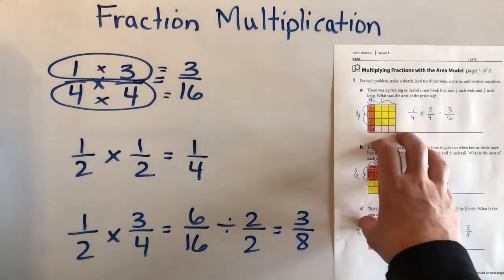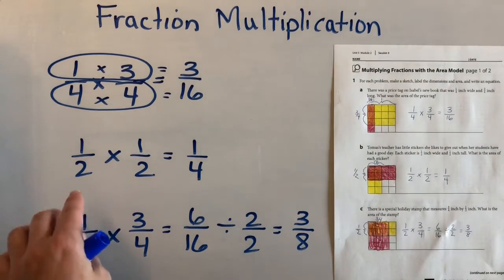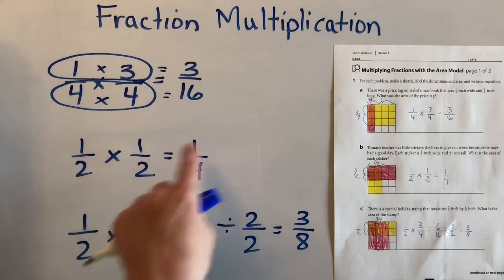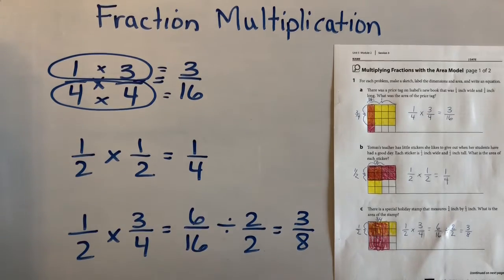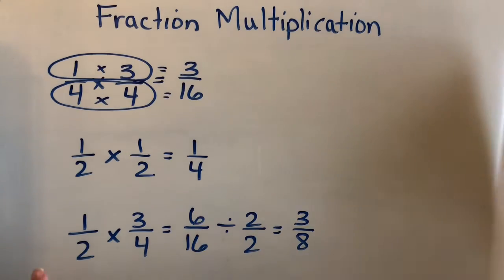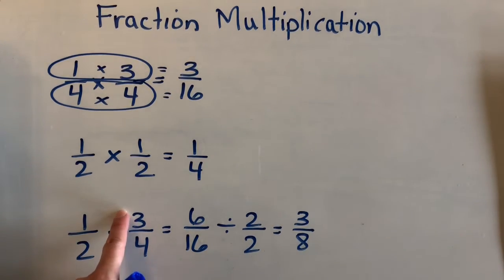after we know that this is the area model for multiplying fractions, we can see that 1 times 1 is 1, 2 times 2 is 4, and it happens to work out, like I said, when you just multiply the denominators and multiply the numerators to get the answers. Again, down here, 1 times 3 is 3, and 2 times 4 is 8.